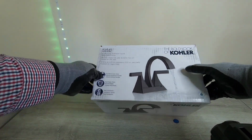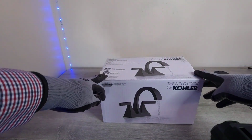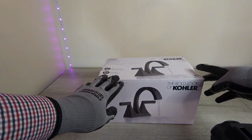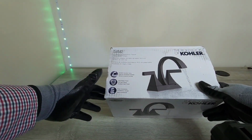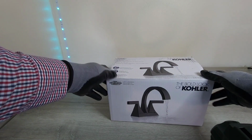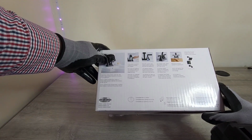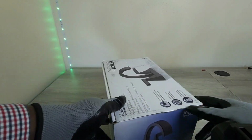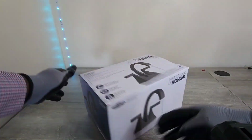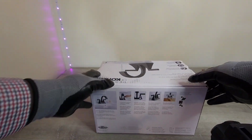This is where we go into the box and see what's inside the box. Remember, we're about to install the Bold look of Kohler faucet. All you're going to need is an easy adjustable wrench, and you're going to need hoses, right? And that's the picture of what it's going to look like and how you're going to install it. But let's go to what brought us here: to check the content of the box before we start the installation.